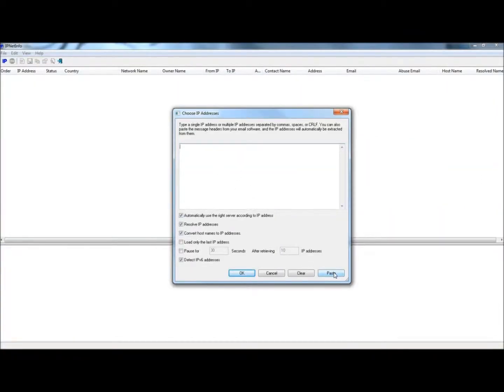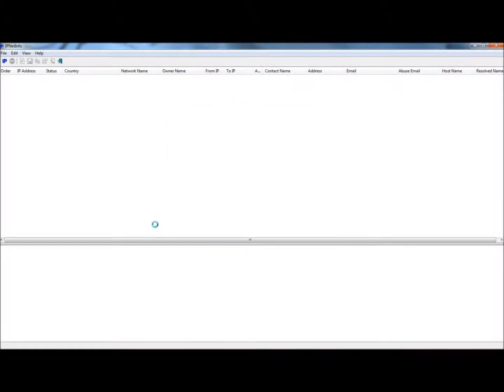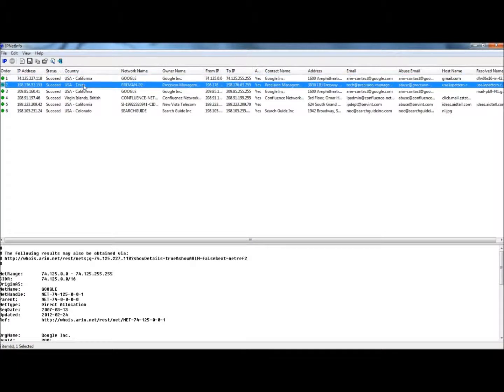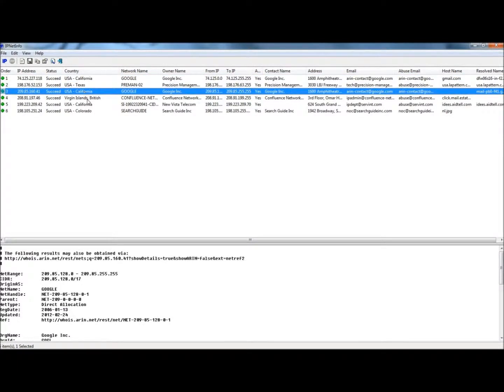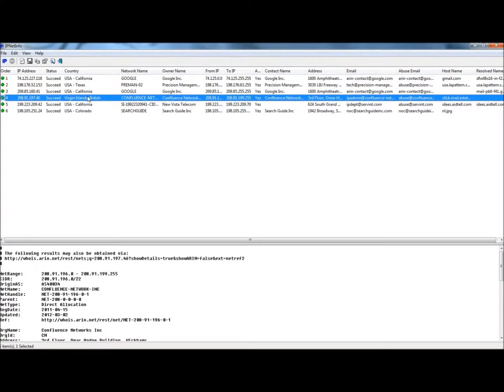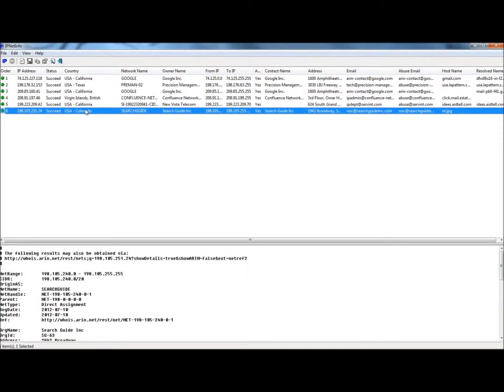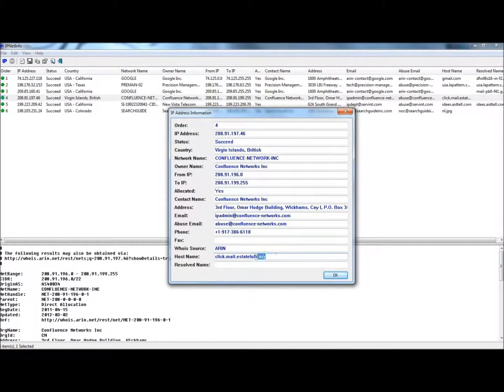Copy everything. Open IPNetInfo. Paste what I just copied. Click OK. And here it starts in California, goes to Texas, back to Google server, to the Virgin Islands, there's your heads up, to California again, and then to Colorado. Let's look at the Virgin Islands entry here. And there it is, statefolk.net. Again, you see that, just spam it out right away. You don't need to go any further than that.